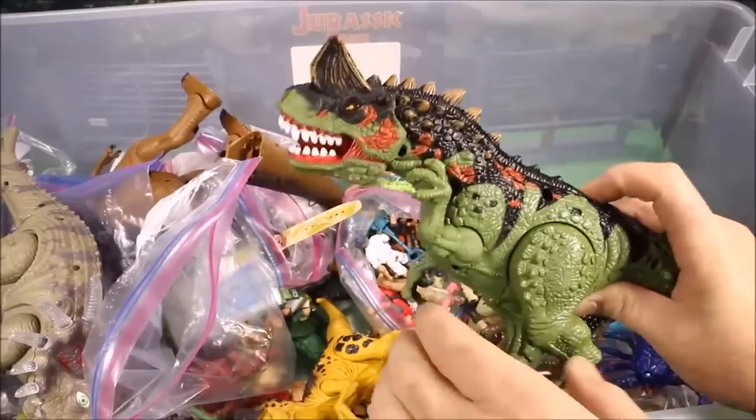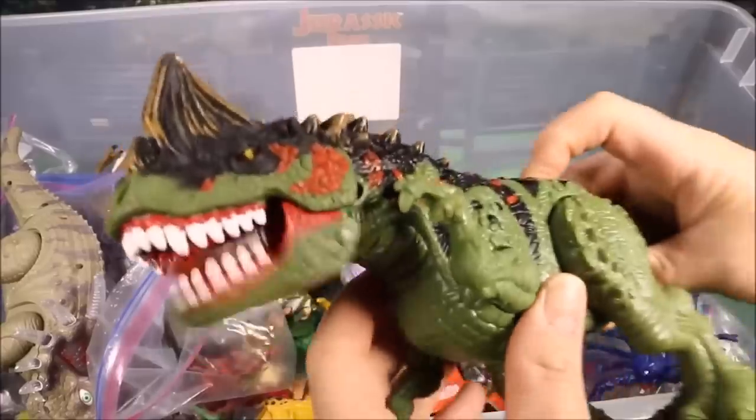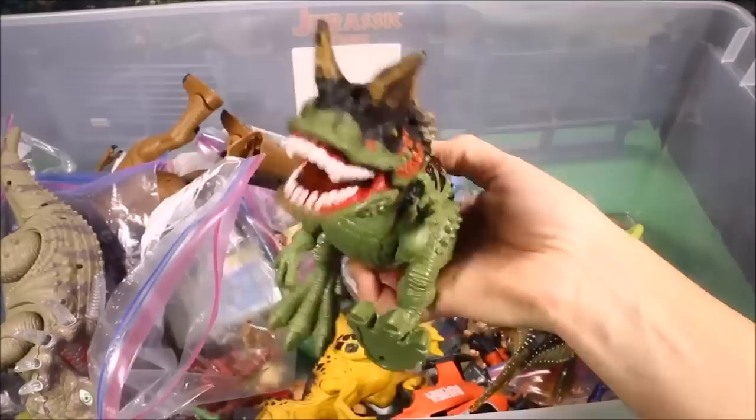Animal Planet Carnotaurus with action feature. This guy roars, he opens and closes his mouth, and he is really evil looking.